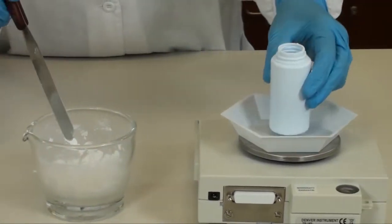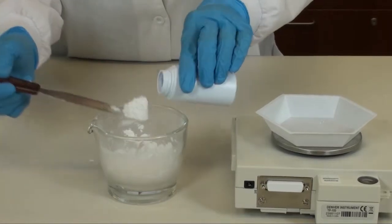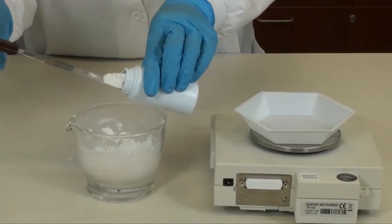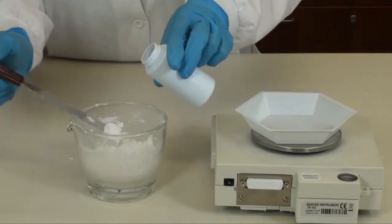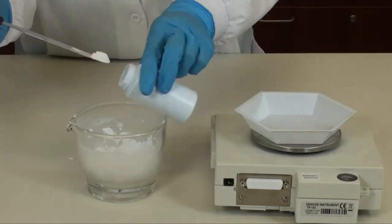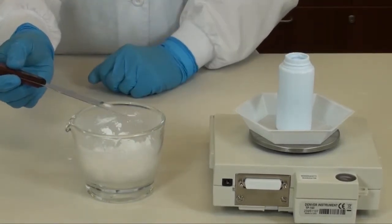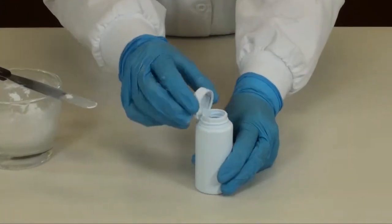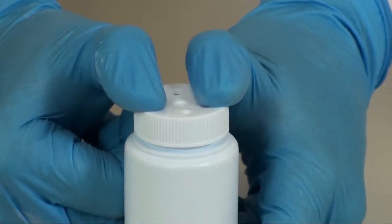Periodically check to see how close you are to your target weight. You should now be at your target weight. You're now ready to cap your shaker bottle. Place the cap firmly on and then go ahead and press it till it snaps.